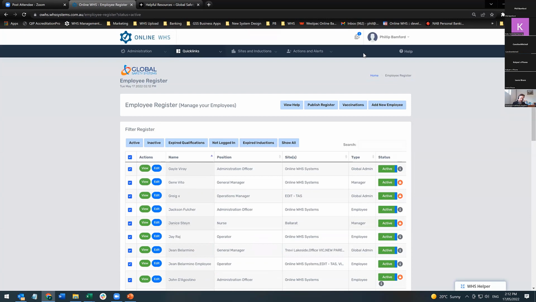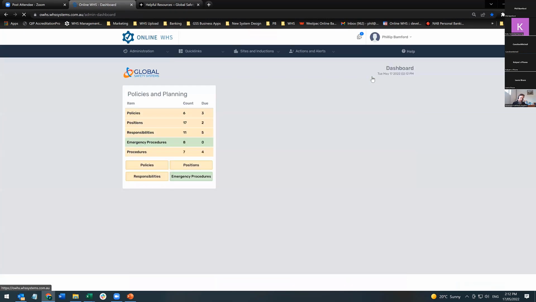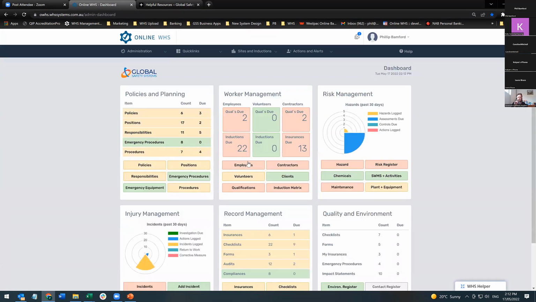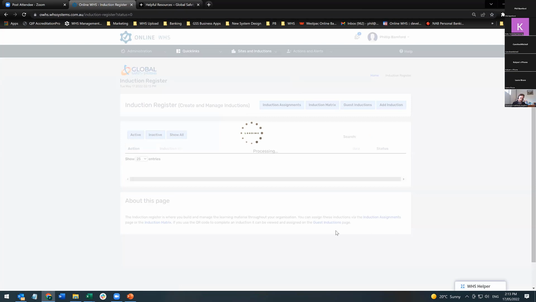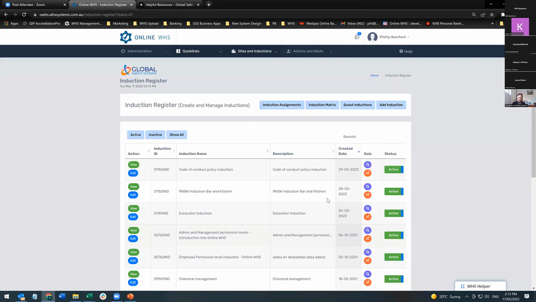But most of the people in this meeting have had the system for quite some time. So the employee register is linked to many things throughout the system. One of the major things you're obviously going to be doing is inductions. As you know, you've got your induction register, and you can build your induction inside the system.